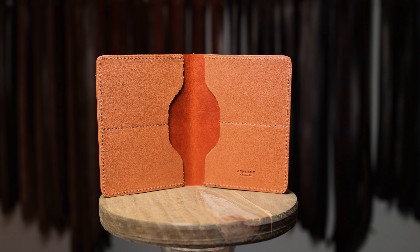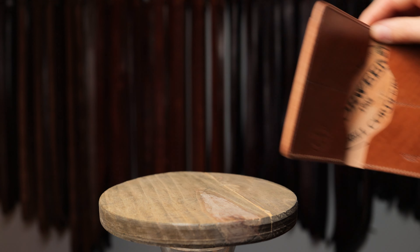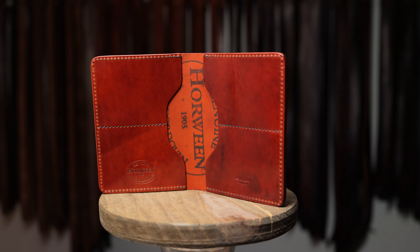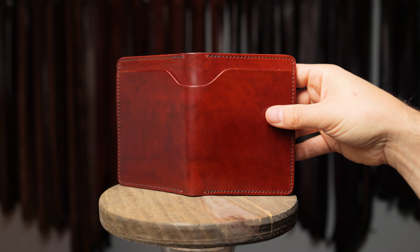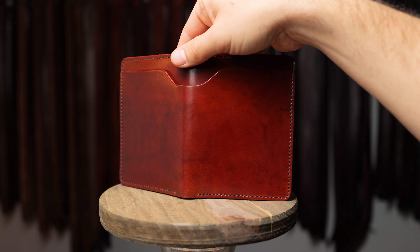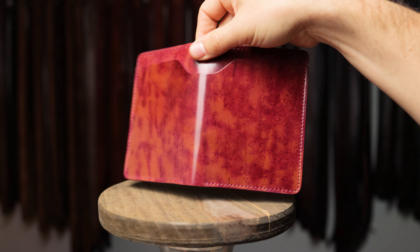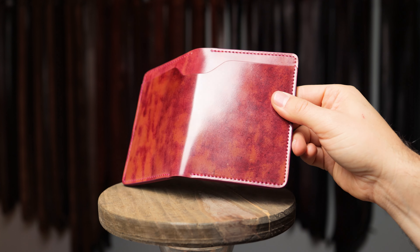Another fun one here: rough out English tan Dublin. We haven't really done this before and I really like the look of it. The reason we did this one was to show off the Horween measuring machine stamp. Here's another in the epic texture — epic natural shell cordovan for this herby, both outside and inside. This is a total stunner: blood orange shell cordovan for this fat herby, with some mottled color look on the inside as well as the outside. This leather has a little story — it was originally intended to be dip dyed amaretto shell cordovan, but the color came out more orange and red. I happen to think it looks super cool.